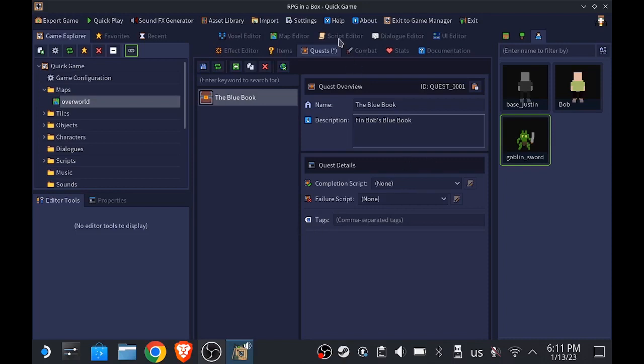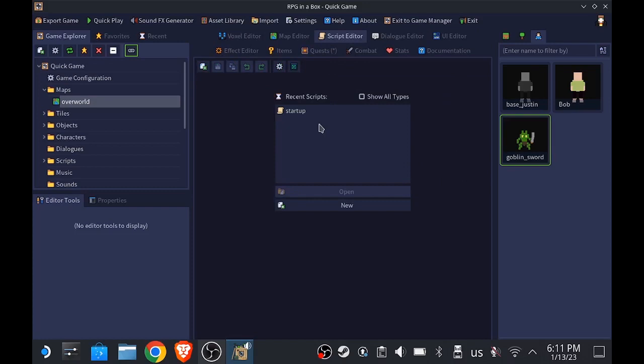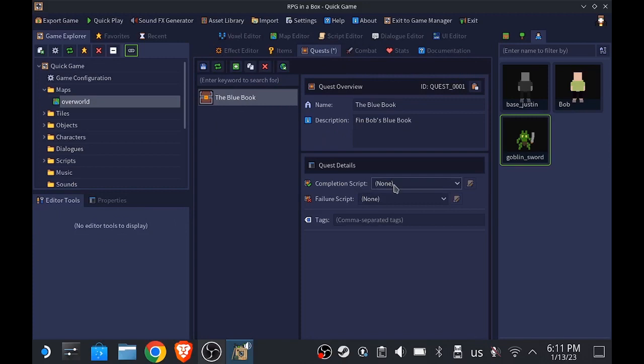In which case, you'd make a script where the code of the script fires off the next quest. And then that script, when saved, would be set here in the completion script section. You could also have a dialogue start or a monster spawn, all sorts of things. Whatever you want to have happen when this particular quest gets finished, you can set that here, alongside a failure script if you want something to happen if this quest fails. We're not actually going to be using that in this video, so I'm not going to set any of those, but they're there if you want to use them. So we're going to save this quest.